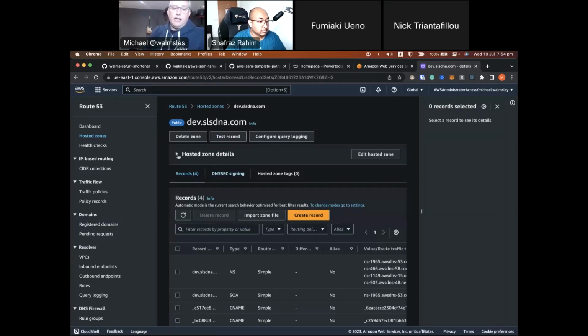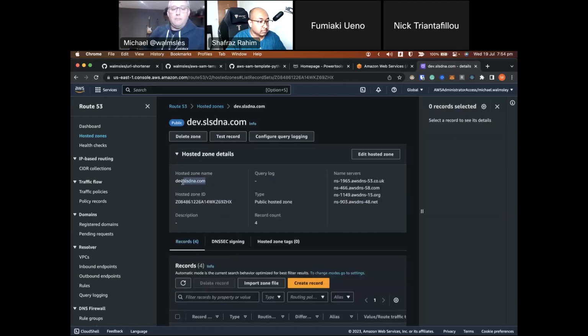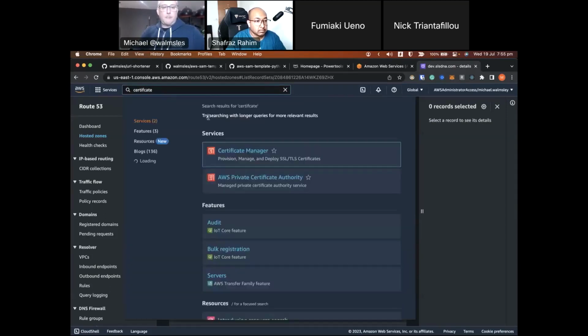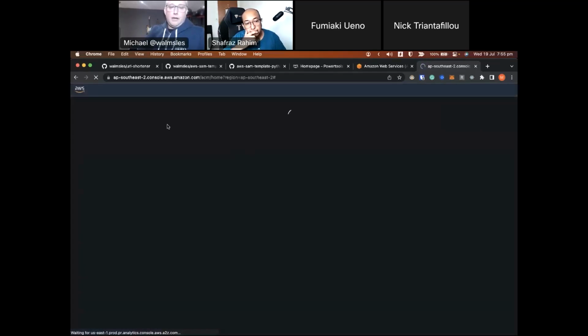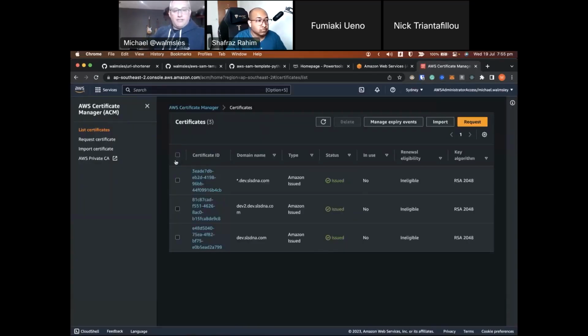Now, the Route 53 zone here uses two things. I have a hosted zone name, or it has a hosted zone ID. And when you use CloudFormation, you can use one of these two ways of automatically hooking in your certificates and domains into your custom domains and make that alias work automatically. That's automated, but you need to grab your actual hosted zone ID for my particular template. So we need to understand that hosted zone ID. And the other thing we need to understand is we need to go into Certificate Manager. In Certificate Manager, we need the ARN of the certificate that we're going to work with, because what I want to do here today is actually use a wildcard domain. And there's a really funny thing with HTTP APIs.